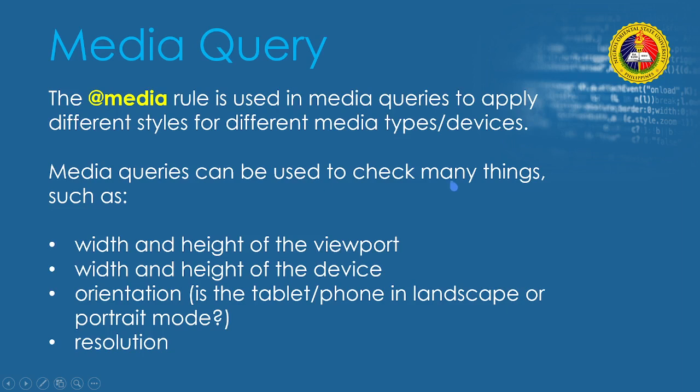Okay, again, media queries can be used to check many things such as the width and height of the viewport, the width and height of the device, orientation, either landscape or portrait mode, and resolution. When we say media query, we're going to design our website specifically to a set of conditions, such as the height of the viewport, or the width and height of the device.